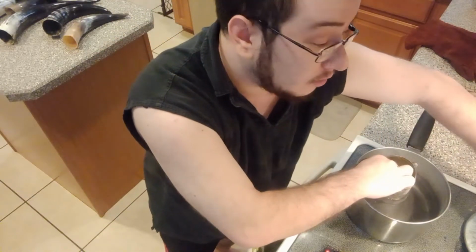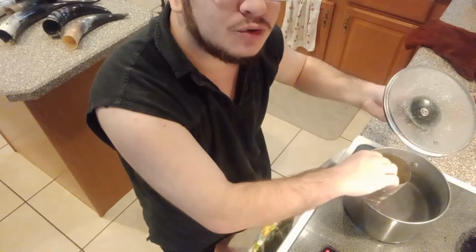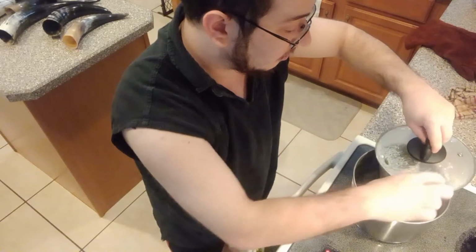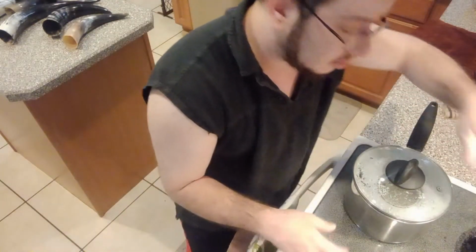Your can might want to float on the water. You're going to need a lid anyway to keep all of the wax from coming up. Got a little bit of water on there, but a lot of that is wax, and that will get everywhere else on your stovetop, so you do want a lid because the wax likes to jump a lot. There's no wax in the can right now, so it wants to float. There we go. That'll help hold down the can from floating and keep all the wax inside with all the water. I got a little bit right here, but it's fine. A little bit is easy to clean up with a scraper. You just don't want it all over the place, which will happen if you do not have a lid. So I'm going to go ahead and let this heat up.